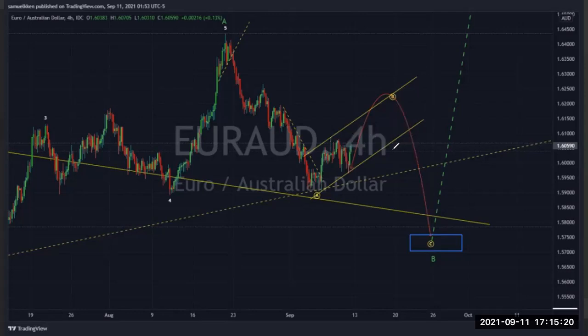But I'm not in a haste to sell, in the sense that in a correction, it can behave anyhow. We can see something like this. It may end here, and you see a sharp drop. But the bottom line is that a close below here opens up the selling. If you know what a trade setup is, when price comes to this level, or in case it doesn't reach this level, if you see a setup, you sell from here. But if you don't know what a setup is, then wait for it to close below this level.